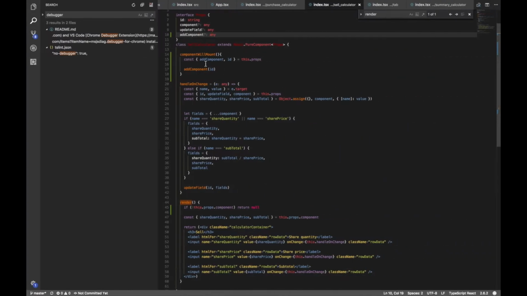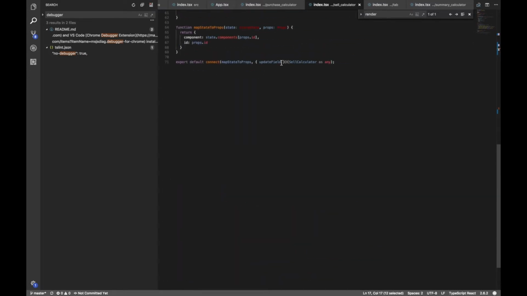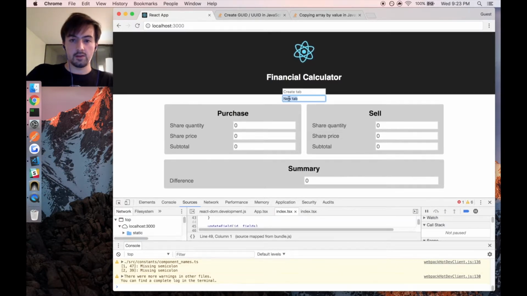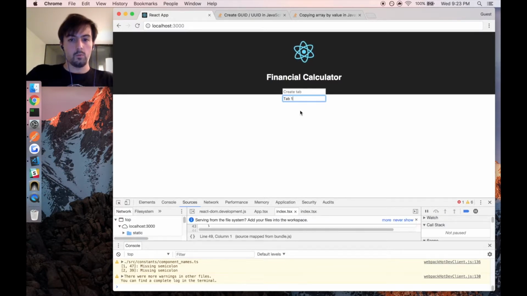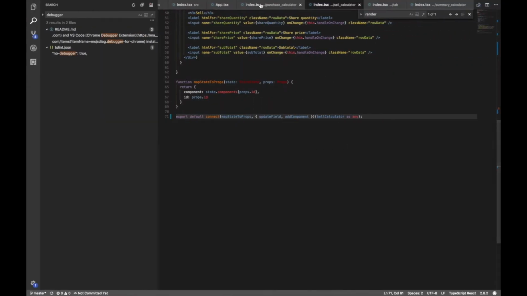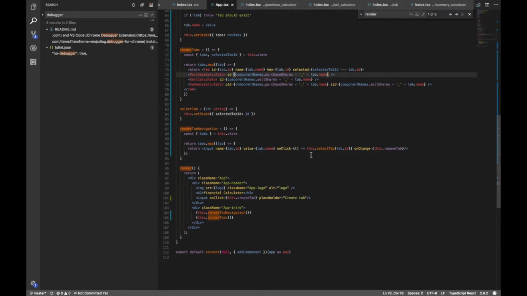That's surprising. Oh, that's probably because I didn't attach it at the bottom to the props. Dispatch. Import it as well. Save again. Rerun. We have everything. Tab 1. Whoa. Aha. So every time I rename the tab, my components get messed up right now because the component is attached by ID to a name. So name in the app, this doesn't work.